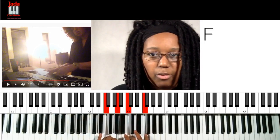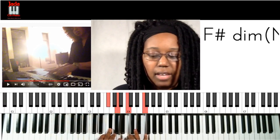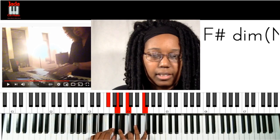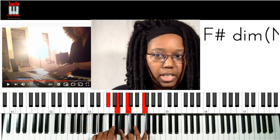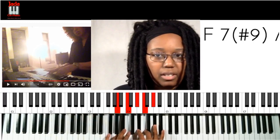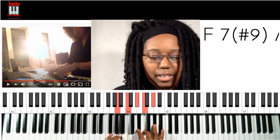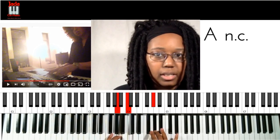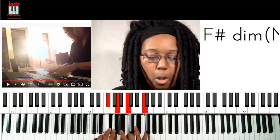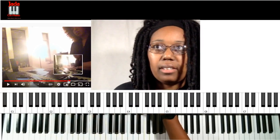Here, I was showing you F major, but then it had the F sharp in it, so I went to it like that, just rolled in, and then this F is here, but then we jump to the dominant 7 with a sharp 9. Where's the sharp 9? That A flat that's on the top. So, okay, that's what we have with that.